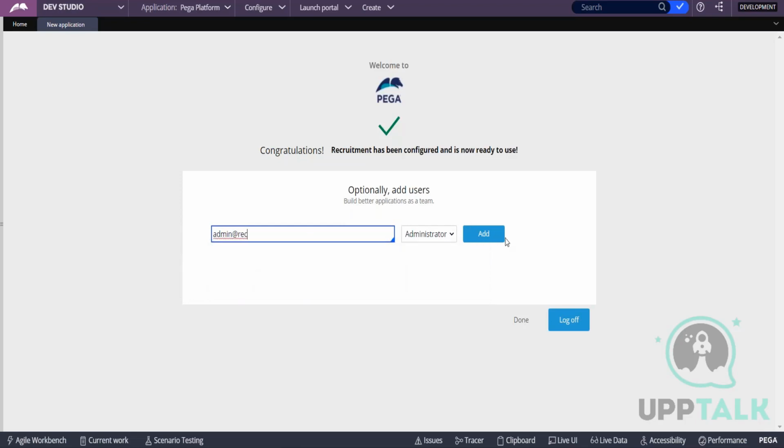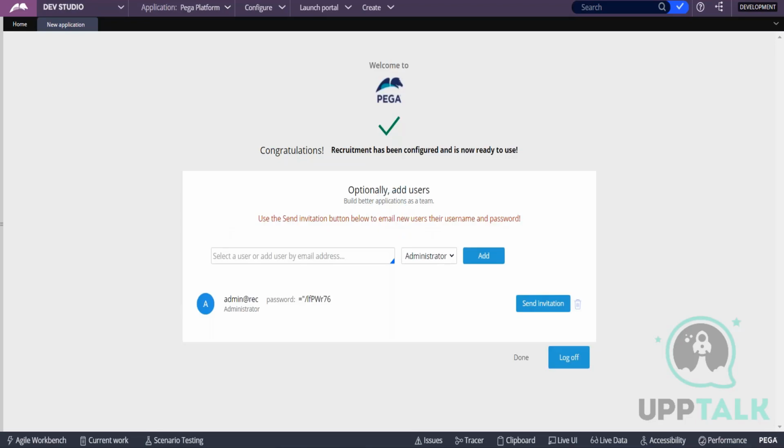I'll name it admin at REC. So what does this do? This is for creating operators, or users, because I need to log in to the application. The application is created, but I need users to work on it.